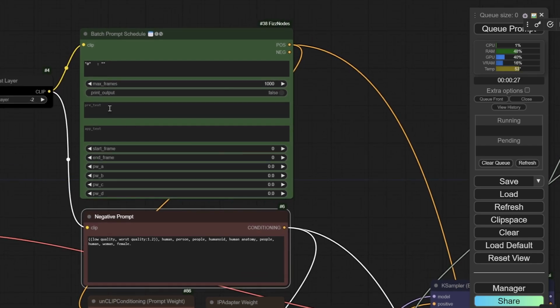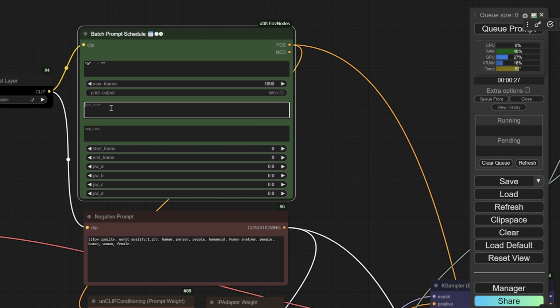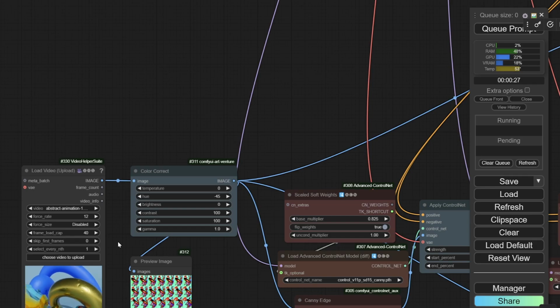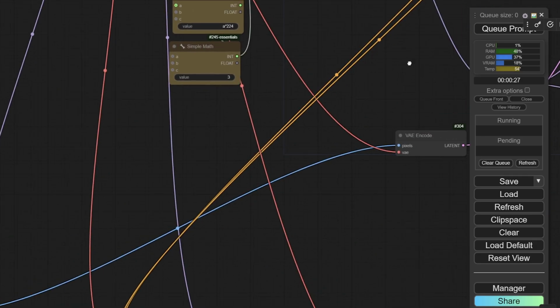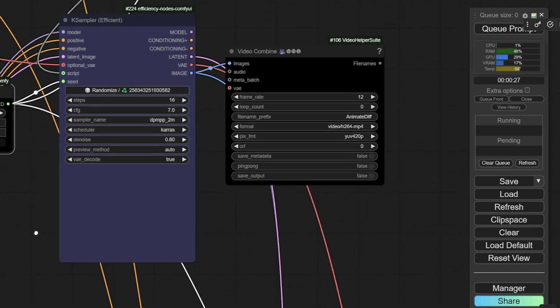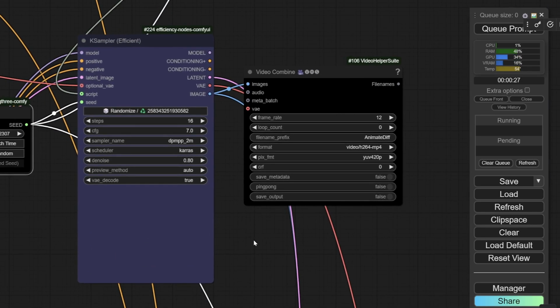Now we'll pop up to our positive prompt and we'll just put some things in our pretext here, which will be like our foundational prompt. So put in antiques, trinkets, do some abstract forms. And we'll go down to our video loader here. We've got that set at a frame cap of 40, so we're just going to capture the first 40 frames of the video. We got a random seed here.